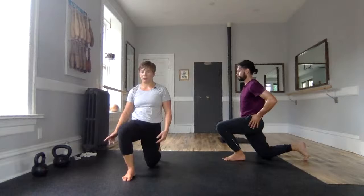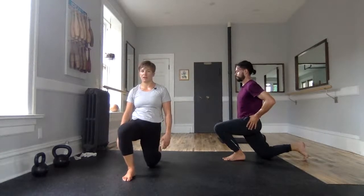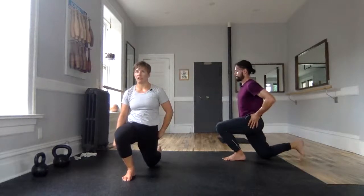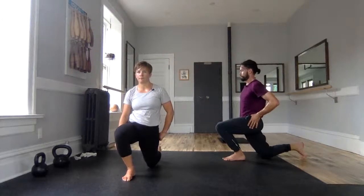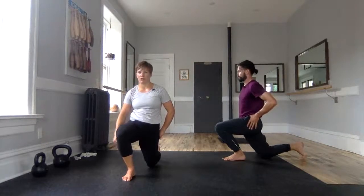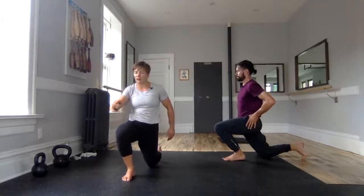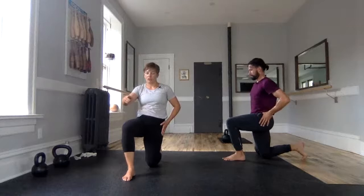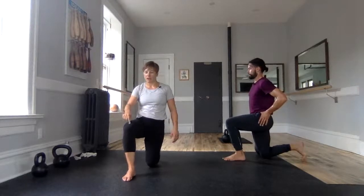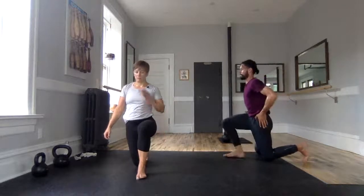Now regather your tension, squeeze everything again. Start pulling the floor together. Maybe you can drift a little bit further forward, keeping that back cheek squeezed, and then relax where you are. One more time, gather all your tension, squeeze all your cheeks, and then this time I want you to push the floor away, keeping tucked under to push yourself back up to tall, and relax. Without dipping or twisting, pull that leg underneath, and switch to the other side.